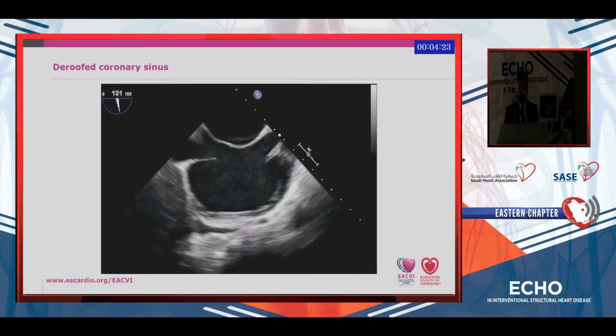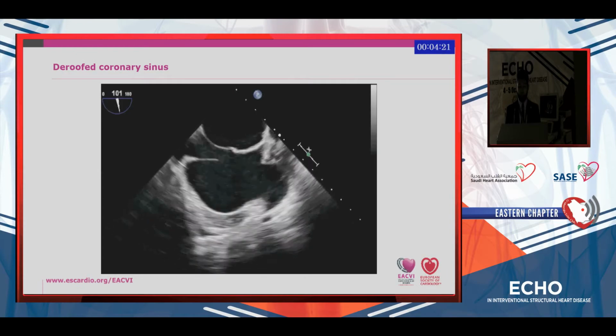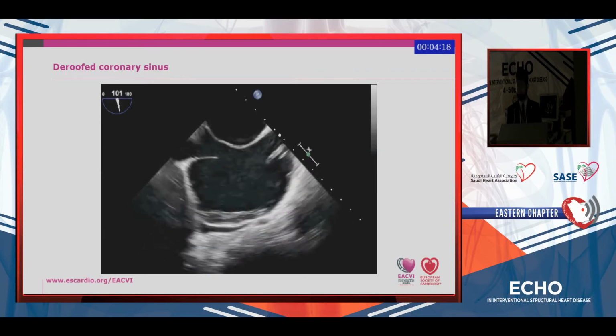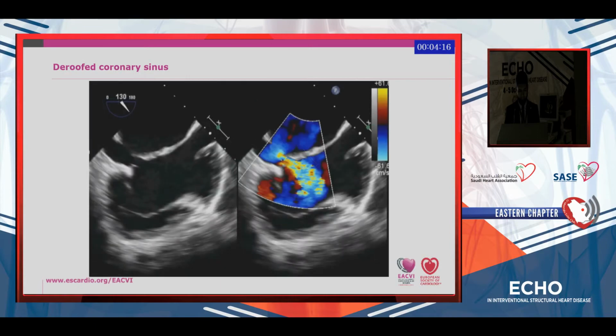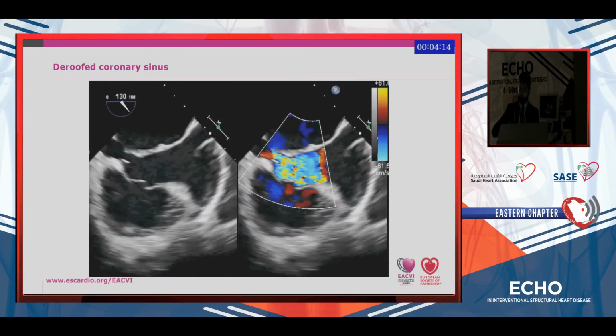The bicaval view, as you remember, I told you this is not the whole septum, so in the bicaval view can be normal, but with some angulation. Now we can see the whole thing. This view is very telling because I can see here the left atrium, right atrium, superior vena cava, and this is the right atrial appendage.